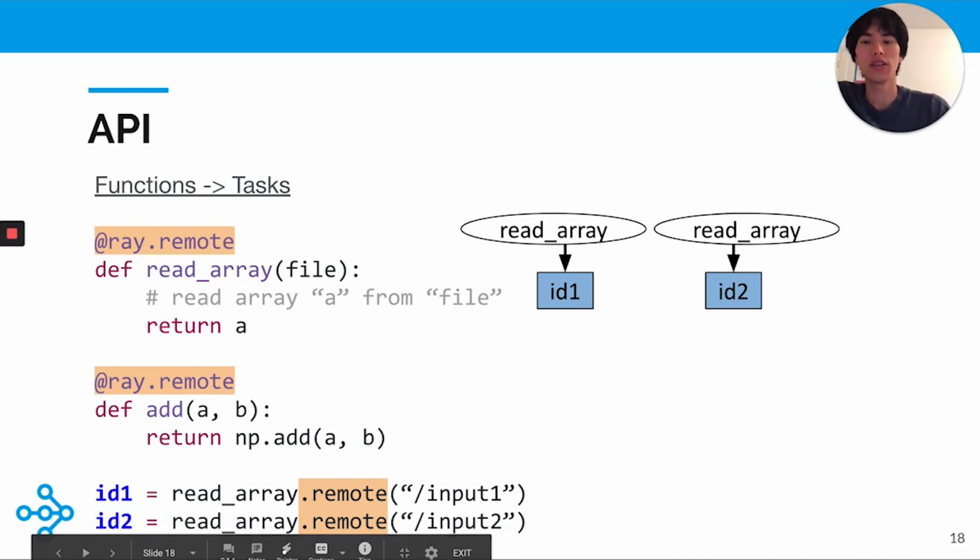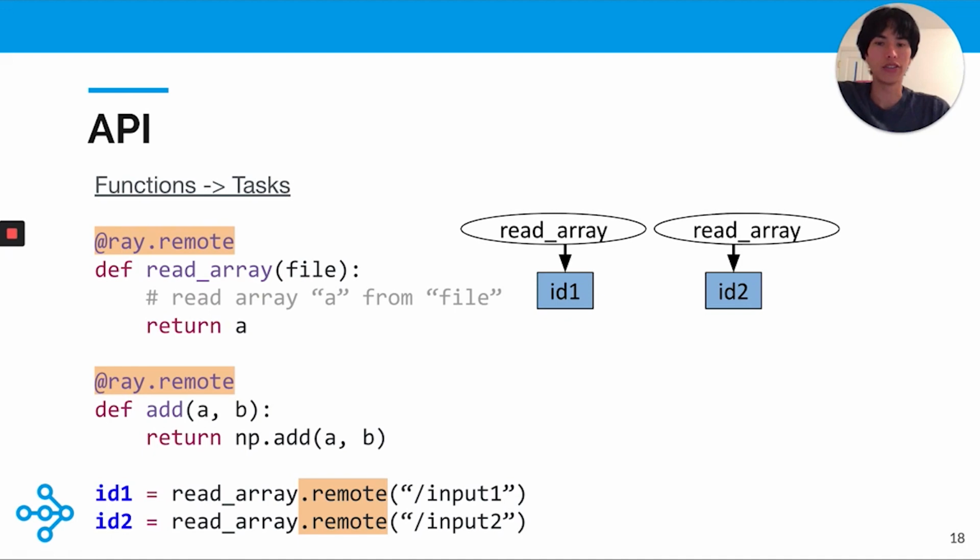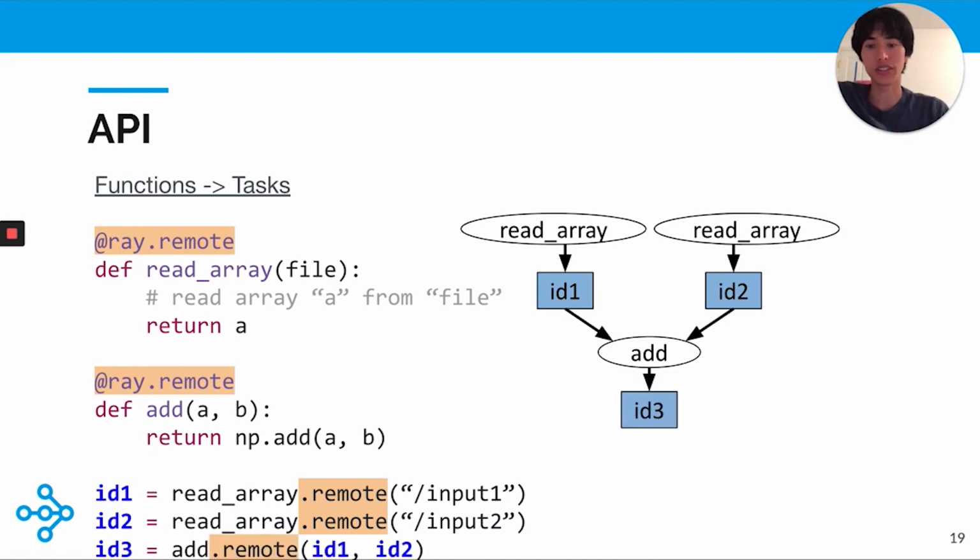That's how futures enable parallelism. And of course, we can submit tasks that depend on previous tasks. Then if we want to retrieve the actual value associated with one of the tasks, we can call ray.get. This is already very powerful. You can do quite a bit with this kind of API.